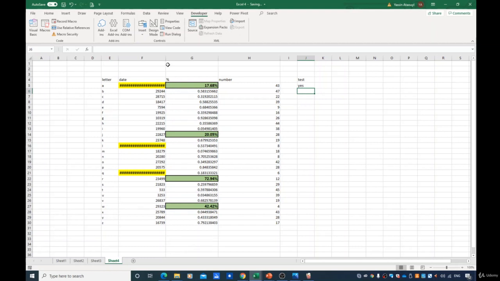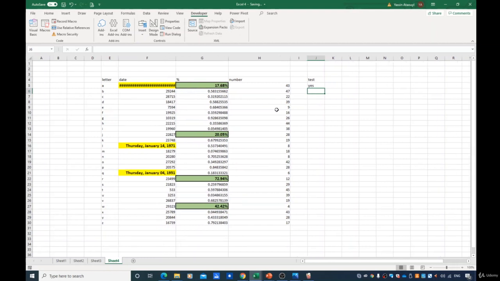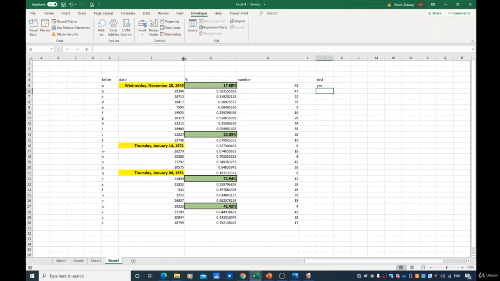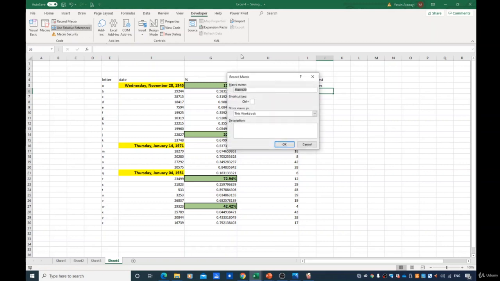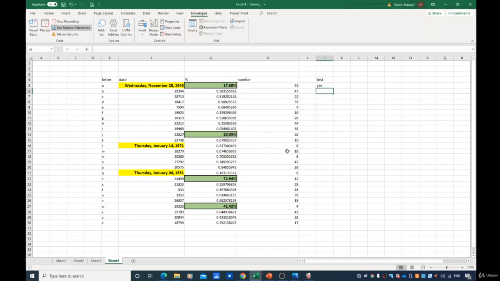So we'll start with the first step right here. It bothers me a little bit, so we'll do it right there. Pretty simple. What I want to do right now is simply use a relative reference at first, then record a macro, and we'll call it test1. Right now what I will do is simply try what I want to do.